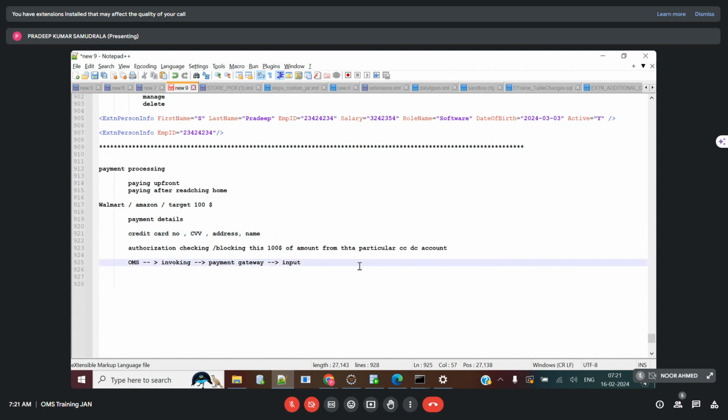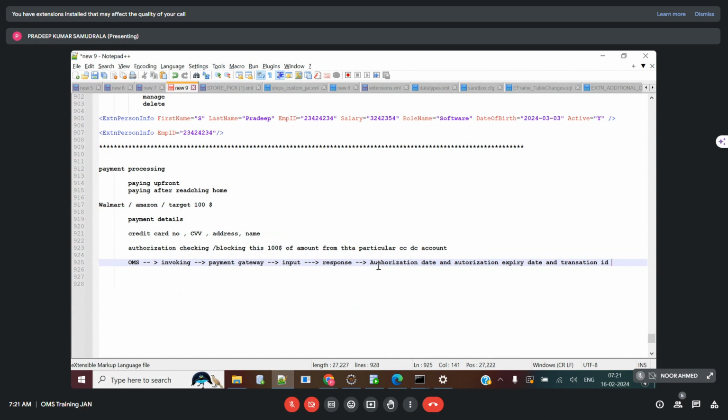And once we invoke that external system, they will send a response which has something called authorization date and authorization expiry date, and something called transaction ID. A lot more information they will send.